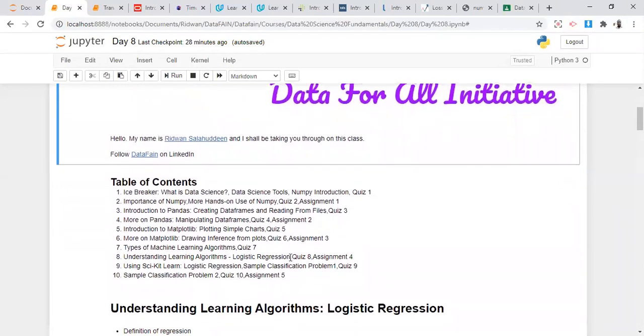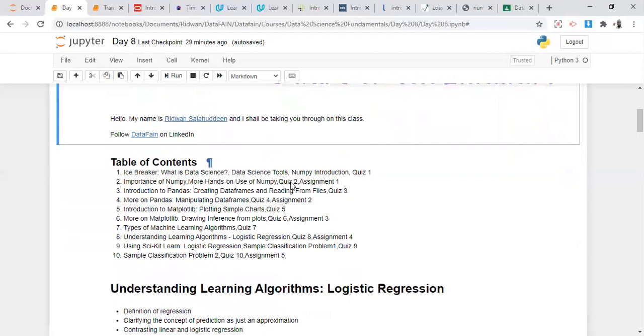So today is day 8. Yes, this is the 8th day of the program, Data Science Fundamentals. We started some 4 weekends ago. We've been having it on Saturdays and Sundays, and this is the 8th session.